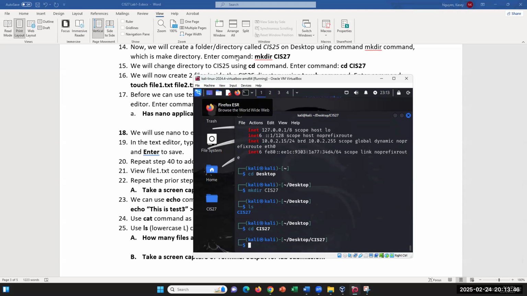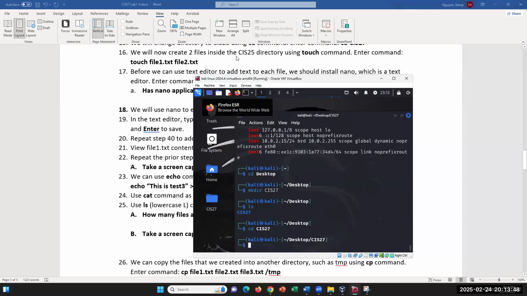And then I'm going to make a file. You can use the cat command to make files, but you can also use the touch command. When you're using touch, you just need to give the file names in one shot. So we're going to do touch file1.txt, then a space, file2.txt.